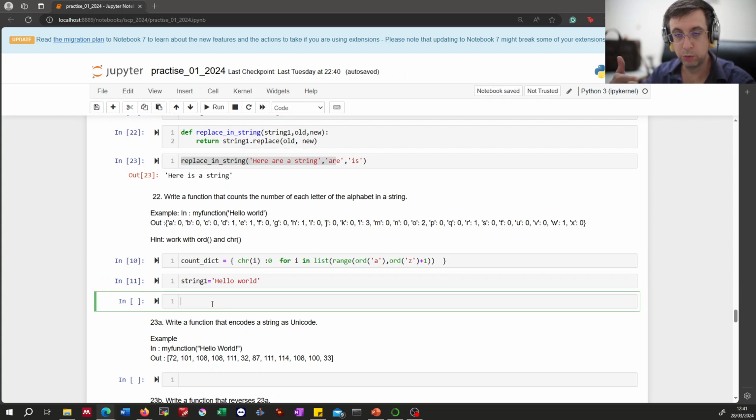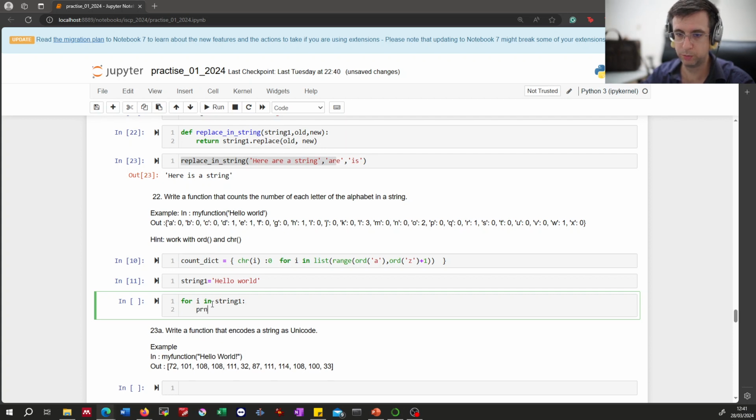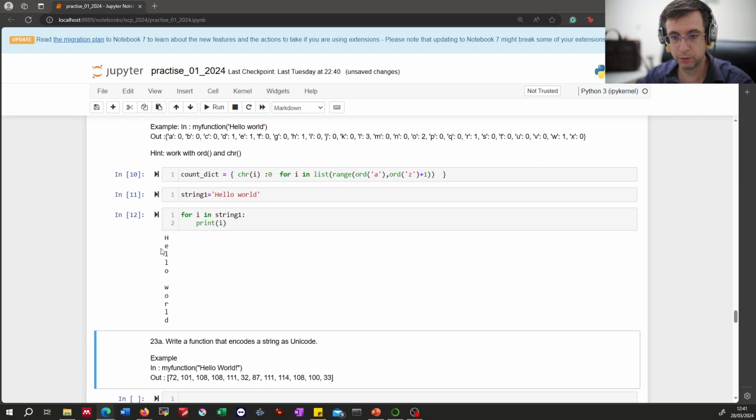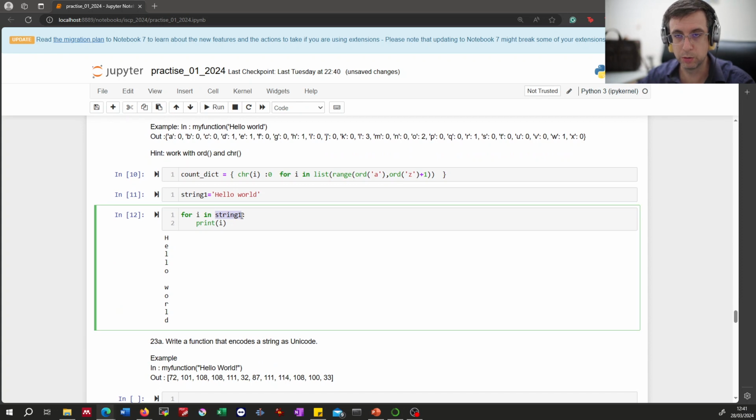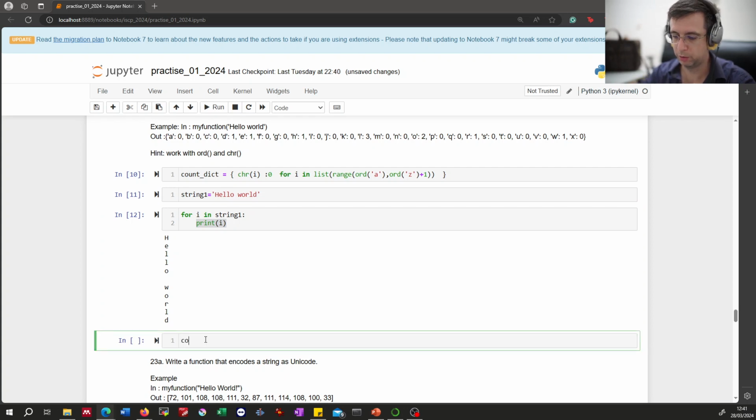And then I need to loop over this. So I could go like for i in string 1, print, just to see what's going on. So I go letter by letter. When the iterator takes the values in string 1, it goes letter by letter. Good. But I can use this because I have a count dictionary.